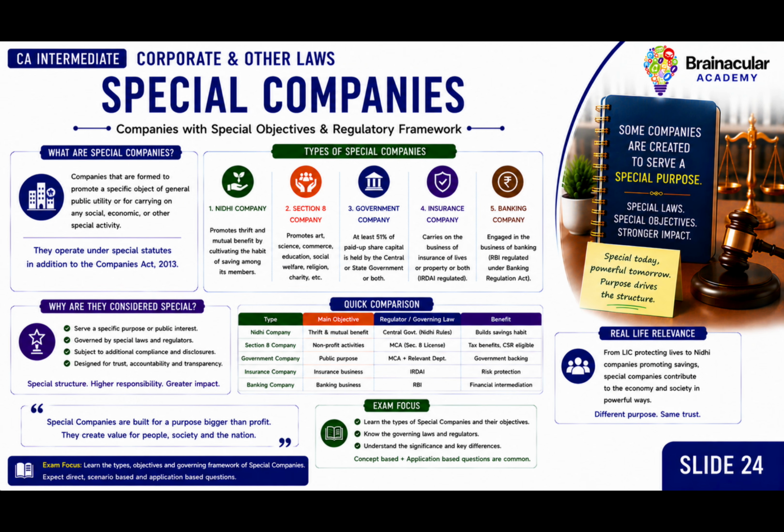Next, we have a section 8 company. These are formed for promotion of commerce, art, science, sports, education, research, social welfare, religion, charity, environment, and apply profits only to those objects, and no dividend is given. So why were they made? Non-profit organizations need a stable legal structure. The company form gives them legal personality, perpetual succession and governance structure, while the no dividend rule ensures the charitable purpose is maintained. For example, CII, various trade chambers, education institutions.